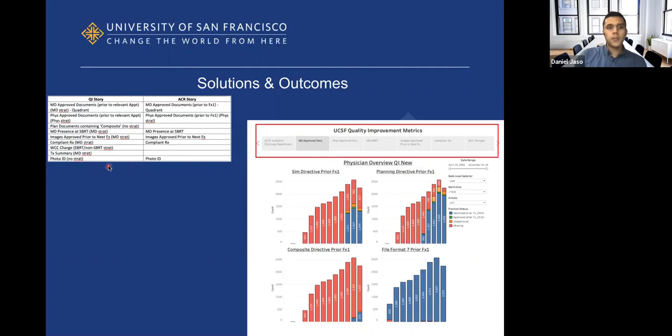These are the different views that we generated for each story. This is where the quality improvement committee will have access to all of these specific dashboards, and the ACR will have access to these specific ones. As you can see, the ACR has a more condensed version.